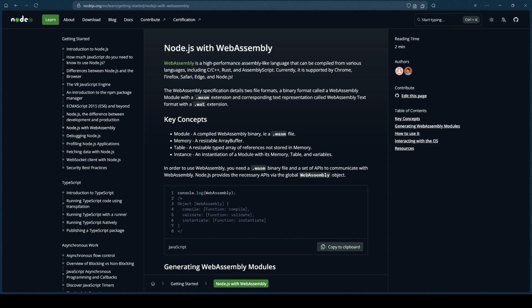Figma, which is used to develop designs for your web or mobile apps, Google Earth and Canva are applications that use WebAssembly to maintain their code bases.